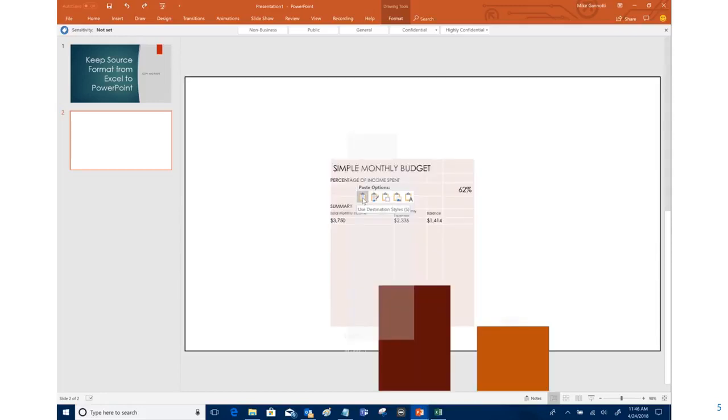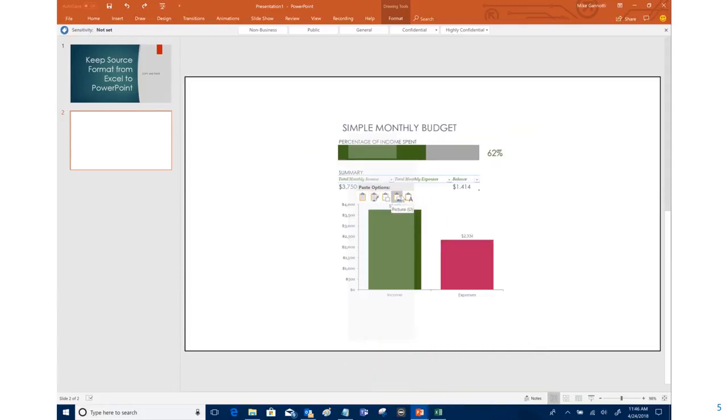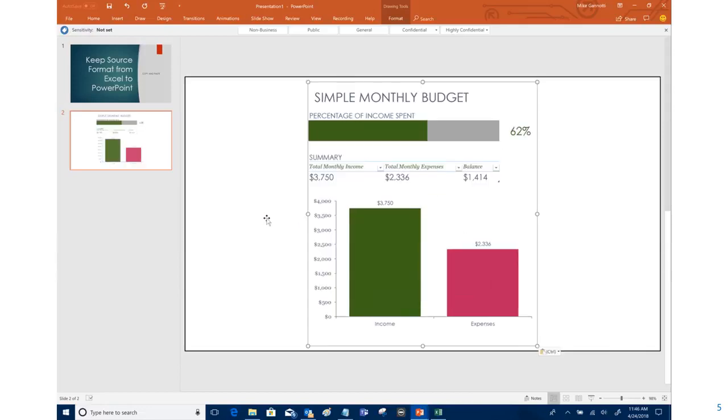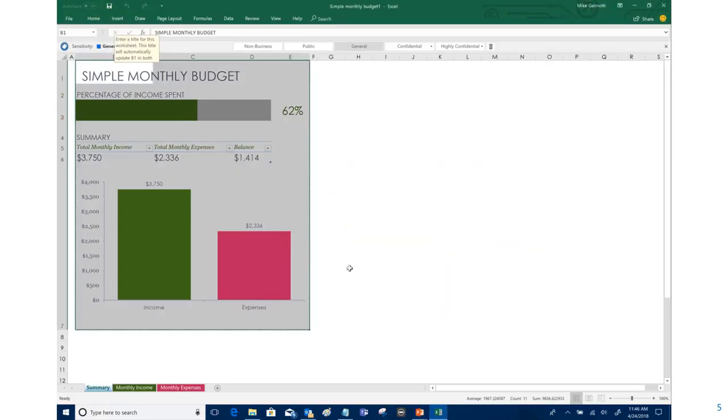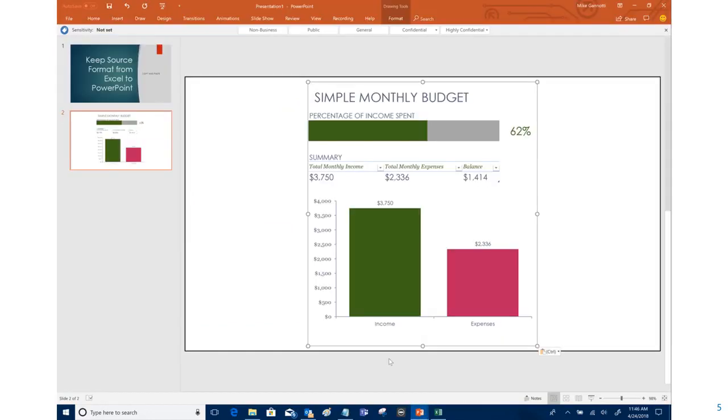Again, use destination takes the look and feel colors from this particular PowerPoint theme. Keep source formatting, embed, picture, or text only. And in this case, I'm going to choose the embed. And when I do so, it's going to give me an exact look and feel just like we have here, right? So it's quick, it's easy.